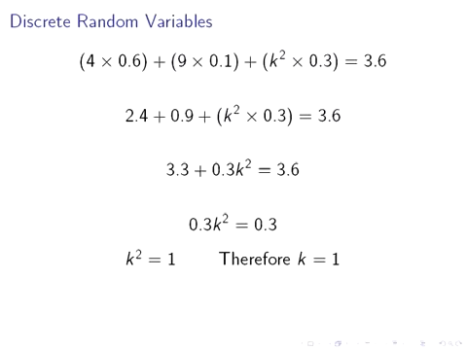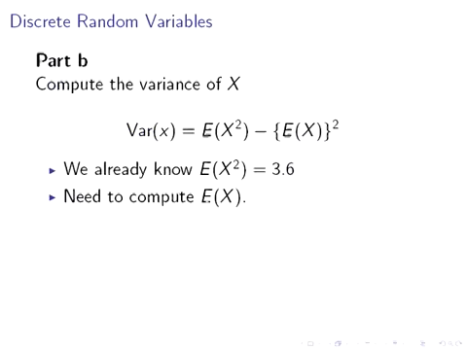Recall earlier on I said that the value was greater than 0. So that excludes the possibility of minus 1 there. So k, the missing value, is 1. We have answered the first question, what is the missing value? k is 1. Now let's look at the second question here.